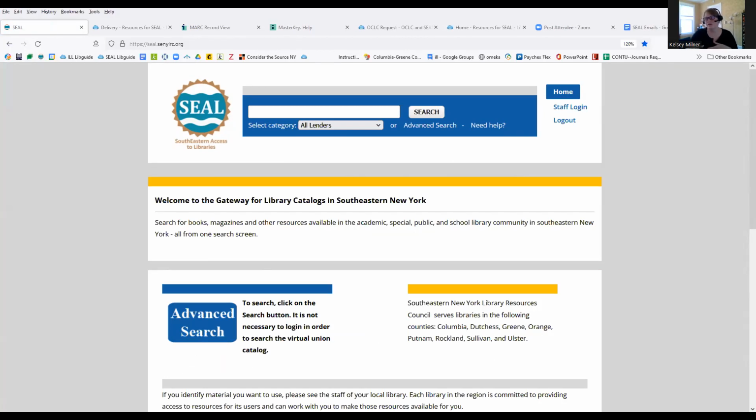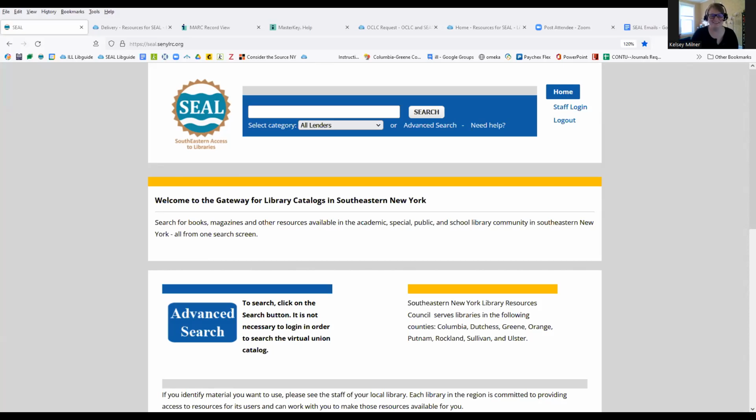And according to our code, due date is actually when an item is due back at the borrowing library. So in theory, an item isn't technically overdue at the lending library if it's past the initial due date that you set. I know that's something people don't always know, because sometimes people will give their patron a due date that's previous to the actual due date to account for more time for delivery. But per our code, due date is when it's supposed to be checked in at the borrowing library. And that code is something that everyone agrees to when they make a SEAL account. So that's a really good question.